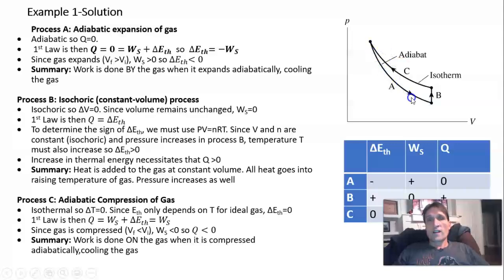So let's just look at this first process, A. Q is 0, and so the first law of thermodynamics says Q, which is 0, must be equal to the work done by the system plus the change in the thermal energy. Remember, the thermal energy is basically a measure of temperature. So for process A, we put Q as 0. No heat is added or removed. That means the change in the thermal energy must be of opposite sign and equal magnitude to the work done by the system. To determine the sign of the work done by the system, it's easy, right? The volume is getting larger. The gas is expanding. And so that means positive work is done by the system in expanding the gas. So W is plus, W is the negative of delta E thermal, which means that the thermal energy is decreasing.